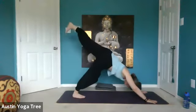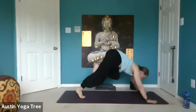Extend the left leg behind you. And step that left leg all the way forward. Of course, help it forward if it needs it. Give yourself a chance to get settled into your lunge. Great place to use blocks.